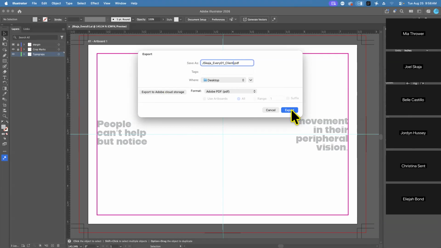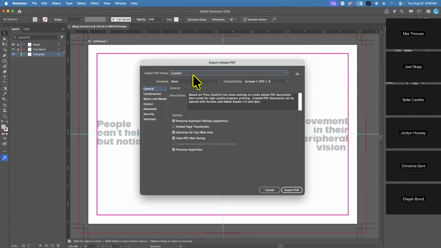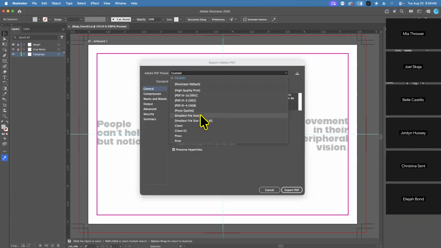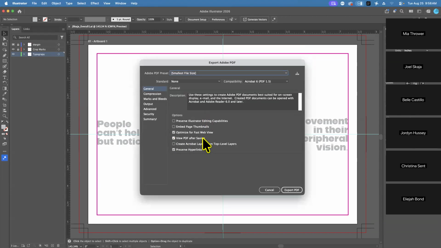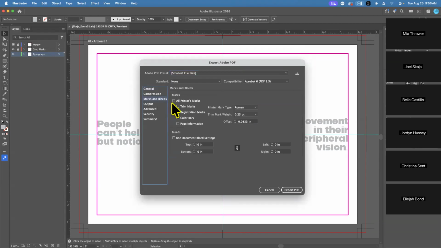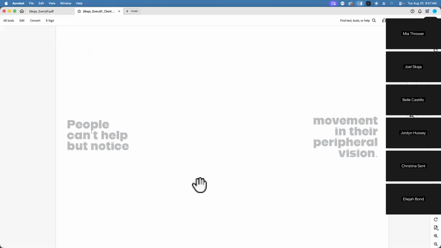They just need to see the work as is. So for here, you go to Smallest File Size, View PDF After Saving, and for the marks and bleeds, none of this is turned on. And then when I hit export, they get just their sheet. There's no extra information on there, and this is what they get.